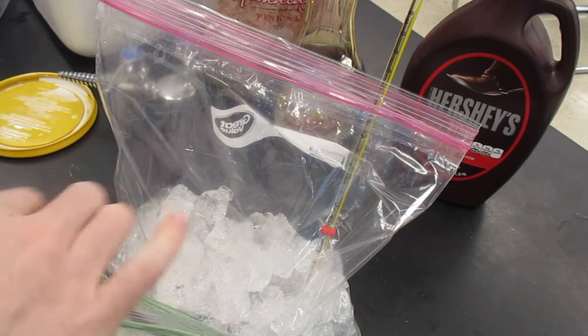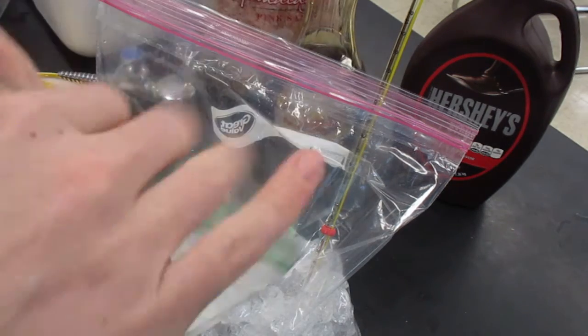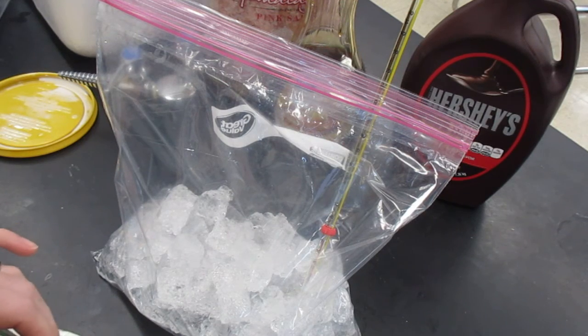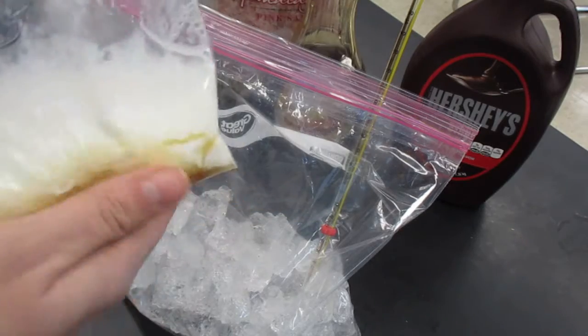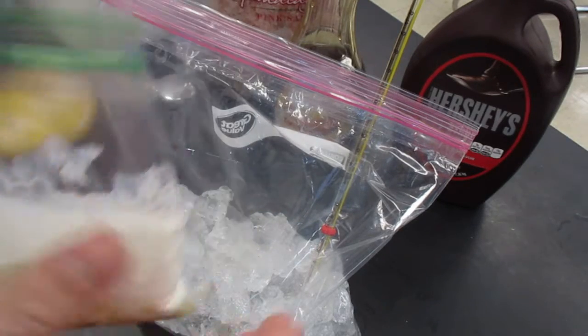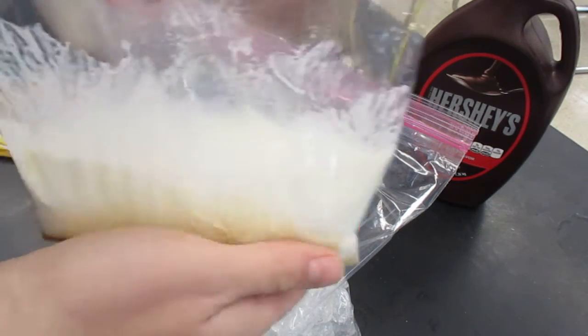And again, very important. Triple check that you seal this and try to get all the air out. Now, why do we need to get all the air out? Air holds warmth. I want this to get cold. So the more air in here, the longer it's going to take to freeze because you need to cool that air. So I'm actually pretty pleased with that.